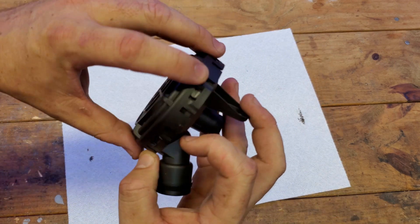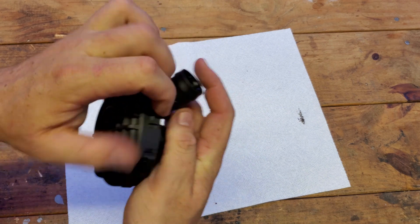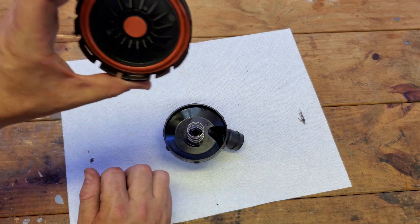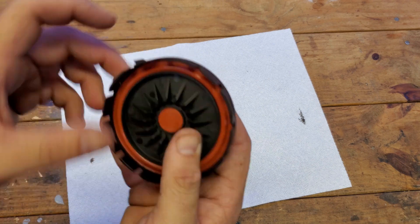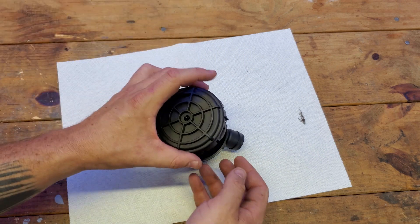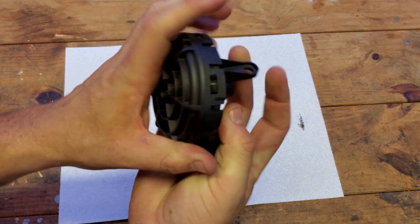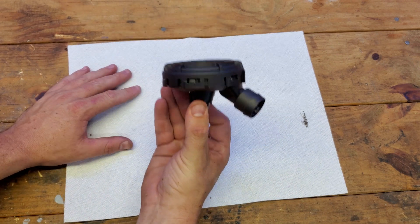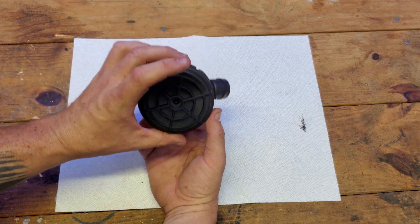How do we replace the PCV if it fails? It's super simple — if you look through these little tabs all the way around here and just literally pop these all the way around the edge, it comes apart. This is the part we're gonna keep; the spring stays in here. Then you just order a replacement for about $15–$20, take the old top piece off, put the new one on, line up with the tabs, and press it back down. That's as simple as it is — no more taking your supercharger off, replacing all your supercharger gaskets, draining your coolant. This piece will be removed to the outside of the engine.